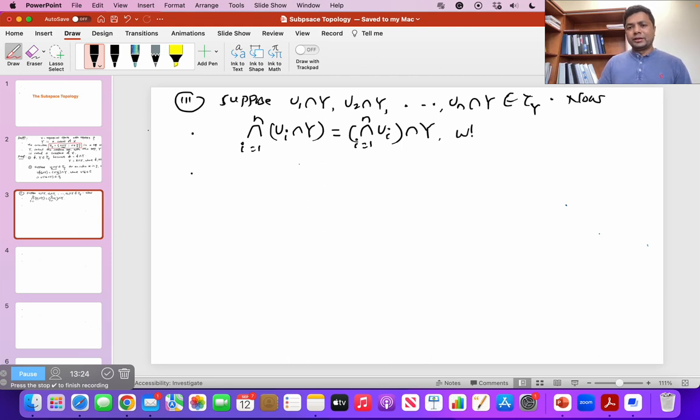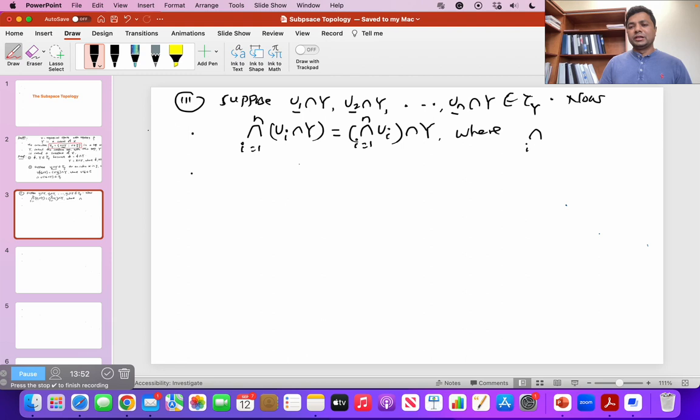Now we know that u1, u2 up to un are in tau, because these intersections are in tau y. If these intersections are in tau y, the first component of each must be in tau. So u1 up to un are in tau, and their intersection also has to be in tau, because tau is a topology.